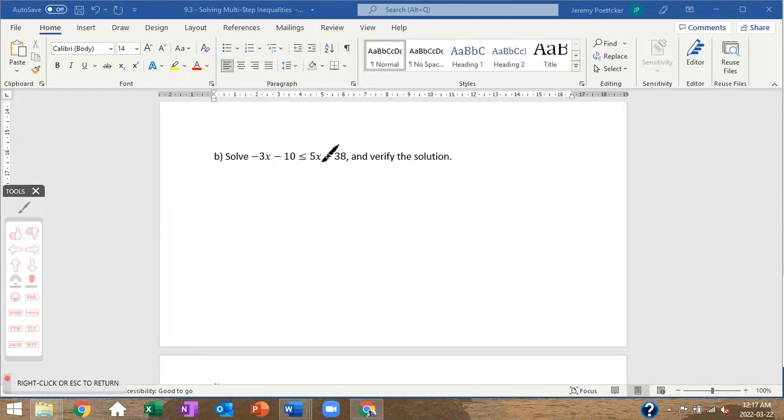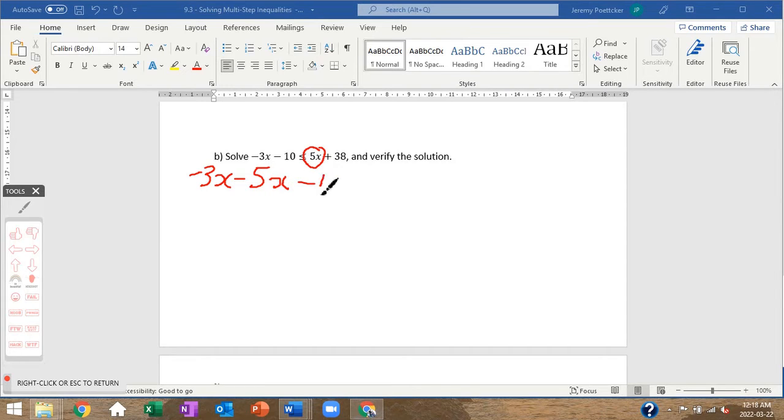So I'm going to subtract, first of all, 5x from both sides, and that's going to remove it from this right-hand side. So let's do that, and I'm going to break this down. You could subtract 5x and add 10x in the same step. I'm going to show it separately, just so that you've got it down in your notes. Just to make sure you're not getting mixed up. So negative 3x, I'm going to subtract 5x because I know I'm going to get rid of it from the other side.